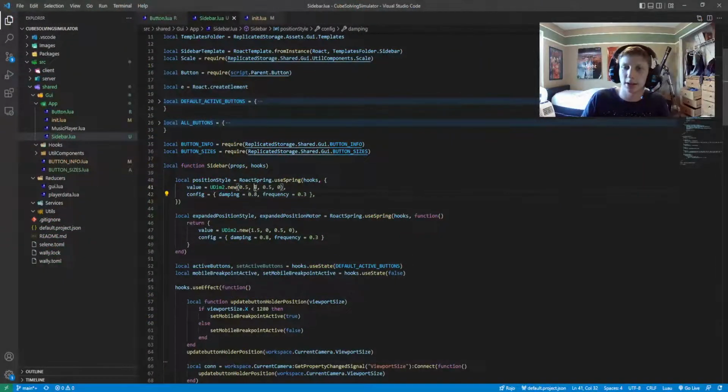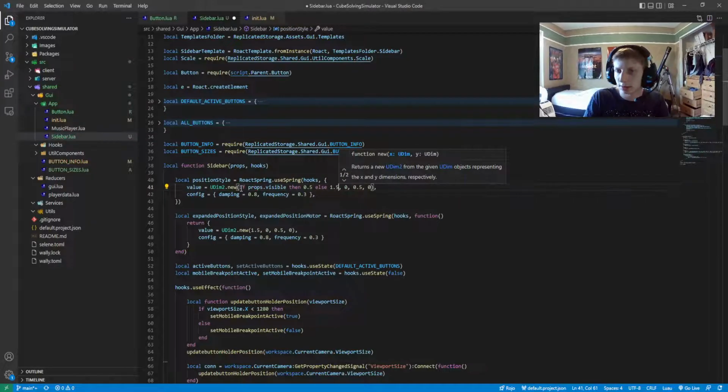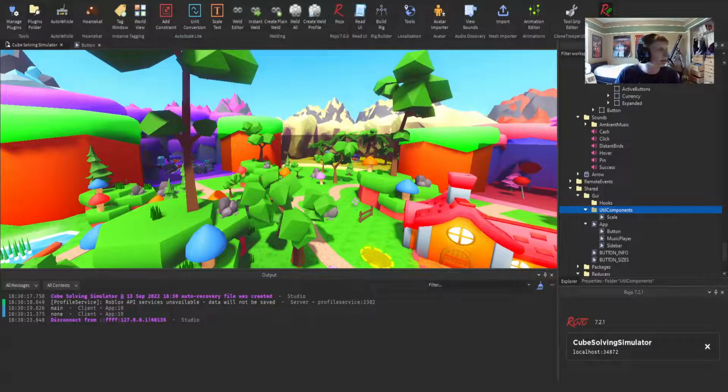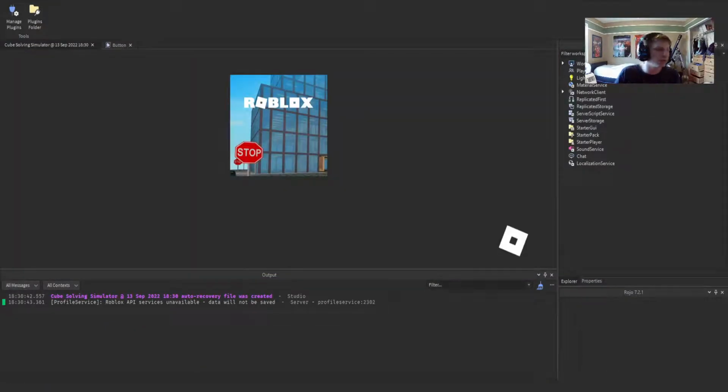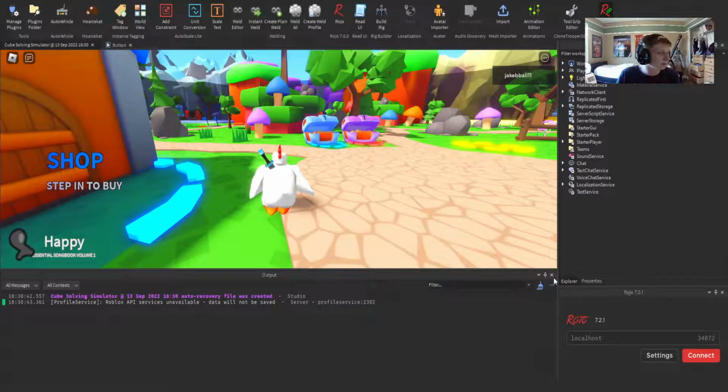I forgot to add the else statement here. So if props not invisible, then else 1.5. That should be good. And now, if we run it, then we hit the expand, it's going to get that out of the way.